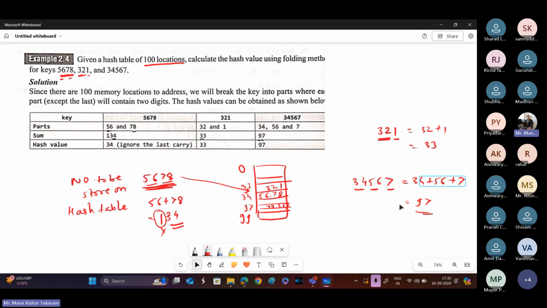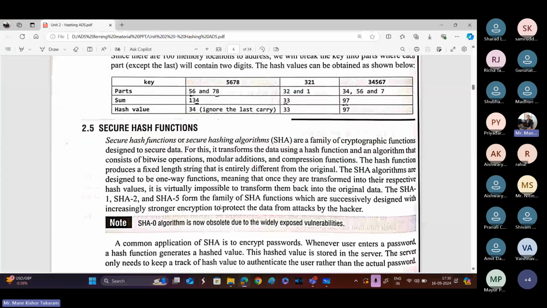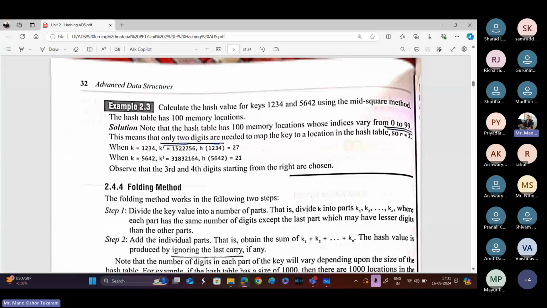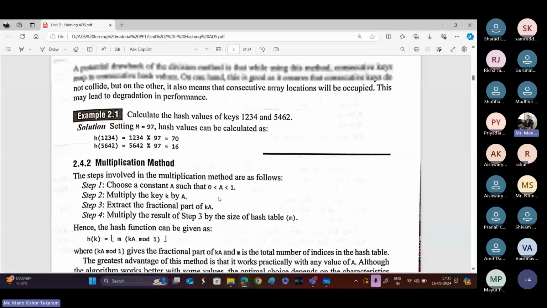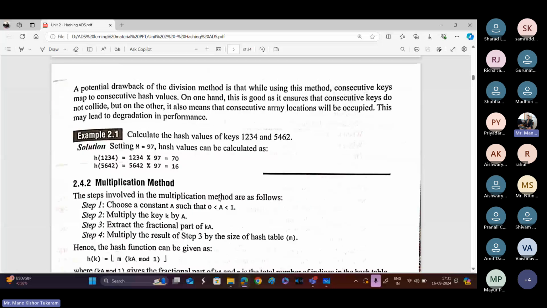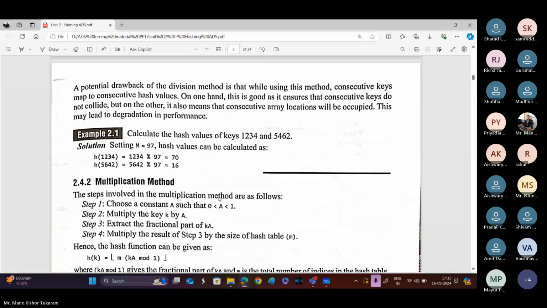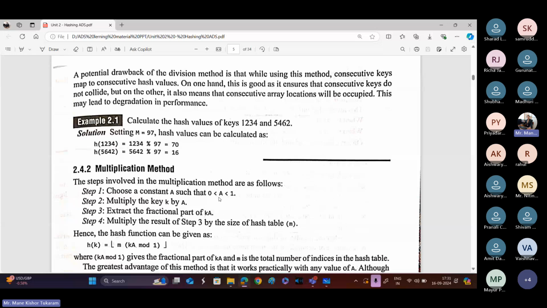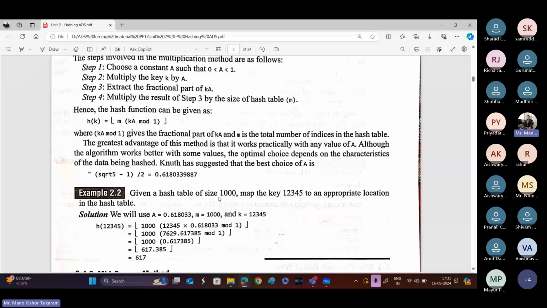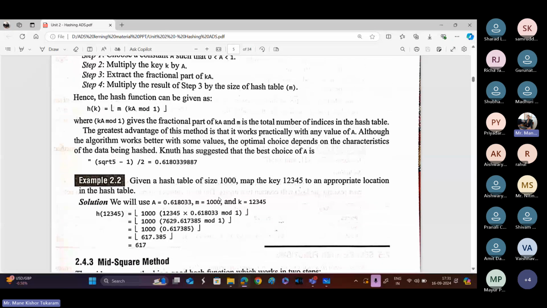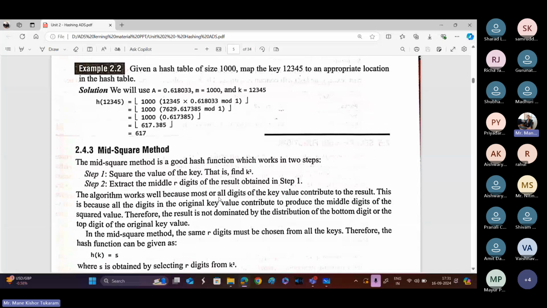So these are the particular 4 functions related to the hash functions. Okay. So which are the 4 functions or 4 methods? First one, that is we have to just use the division method. So remainder is used as a key. Then multiplication method means we have to just take the constant A and apply the mod 1 to that particular constant so that we can calculate the location.